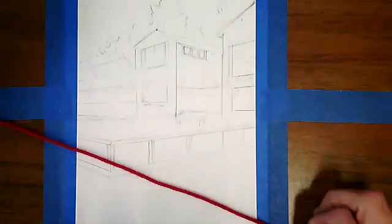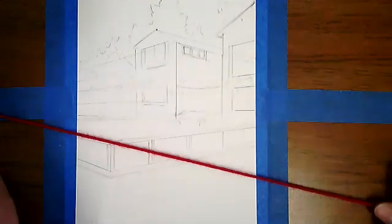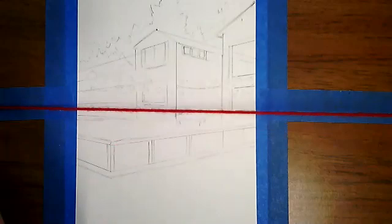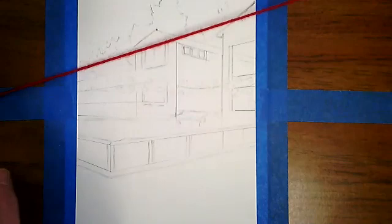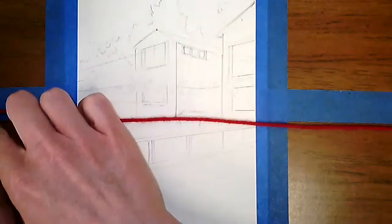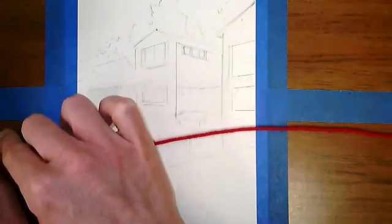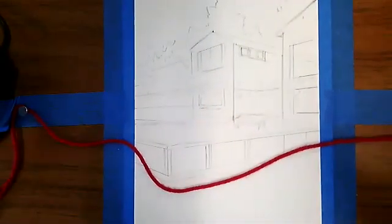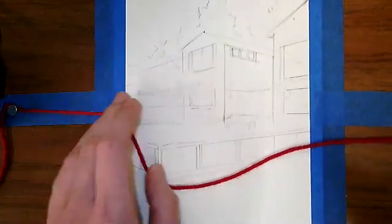And if all of that is confusing you, then that's when you want to go back and watch those classes on Intro to Linear Perspective. So what I've done here to help illustrate that, and just to review from last week, is my desk happens to be magnetic, and so I've put a magnet on top of the string right where my vanishing point is. I'll just point my camera at it so that you can see that. So I've got the magnet right there on top of the string where the vanishing point is.